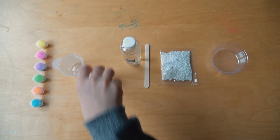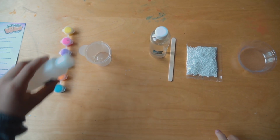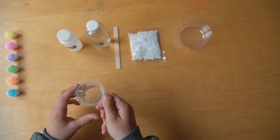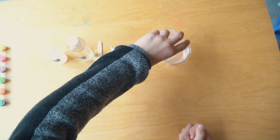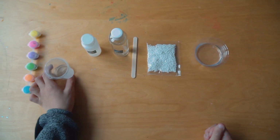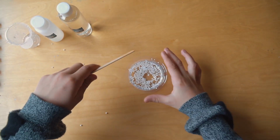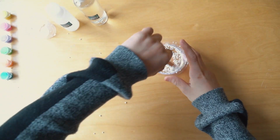So we need 20 mils of ooze base. So let's do that. You have to be very careful with ooze base. Once you've done that, you need to put your 20 millilitres in the bowl. Cool. I've never seen ooze base before. I'm gonna add the foam balls. So now I need to mix some of that. It looks all gooey, guys.